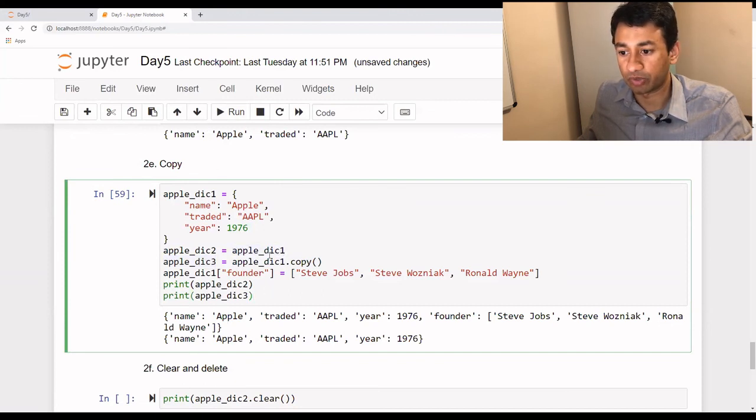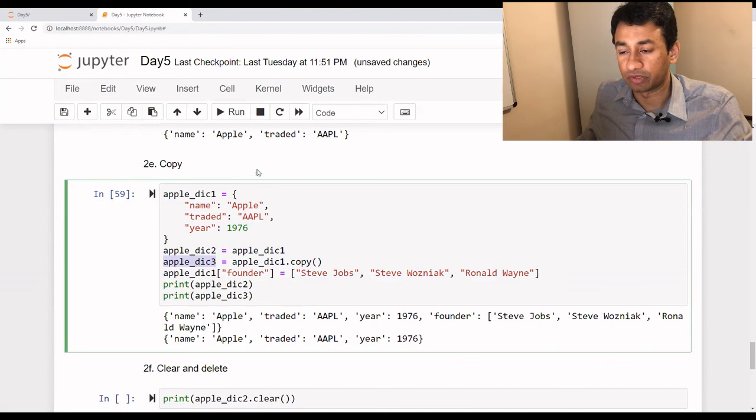As you see here, we are going to create a copy, as well as use the equal-to operator, and then see what happens to apple_dic2 as well as dic3 when we make changes to the original dictionary.